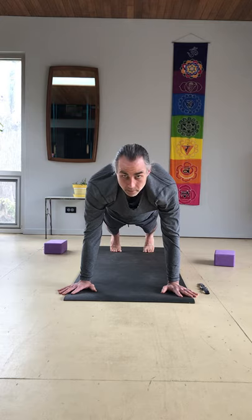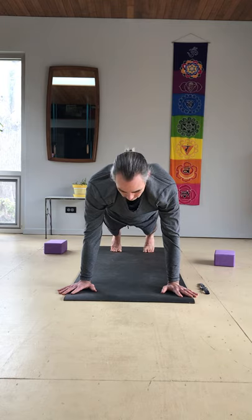And remember that plank can be done on your forearms if you have wrist issues. You can drop your knees down to the mat if that serves you better. Just be sure that if you bring your knees down to the mat, that you walk them far enough back that you feel the muscles in your core body engage.